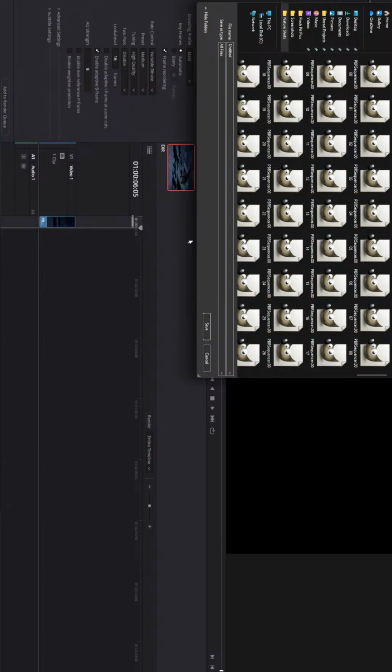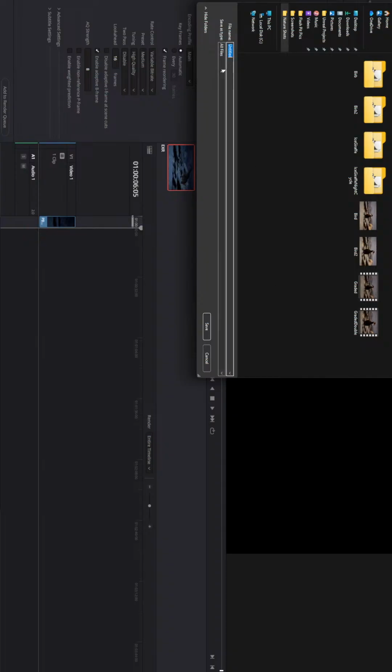Nice. And then let's bounce that real quick. Let's do 6.5. We're just gonna save it in that same nature shots folder. Do it right here actually. Giraffe graded render.